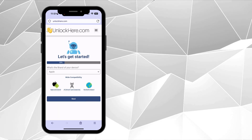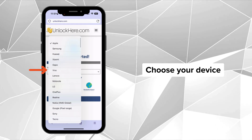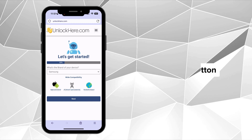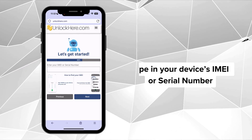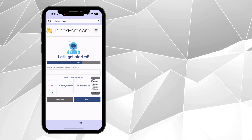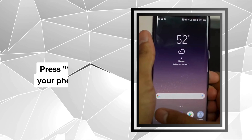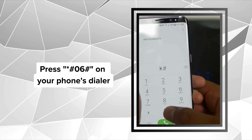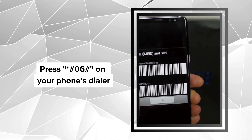Next, start filling out the steps on the app. Select your device brand first — most big and medium-sized brands are compatible with the app. Click Next after you've selected the brand. Then punch in the IMEI or serial number of your device. If you need help getting this, there's a handy tutorial right in the app. Basically, you'll need to go into your phone's dialer and press *#06#. A pop-up will show on your device with all the necessary information, including the IMEI number.